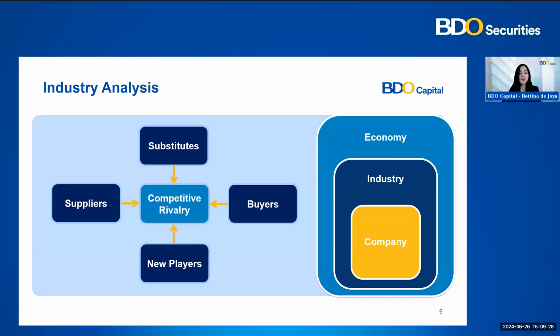There's also the threat of substitutes. Can customers easily find substitutes or alternatives for this industry's products? When a new product can address customer needs in a more efficient way, industry profitability will likely suffer. So if you would recall, during the pandemic, it forced realizations around cost-efficient substitutes. So for instance, video conferencing became the norm instead of traveling, and working from home became prevalent instead of reporting to offices.